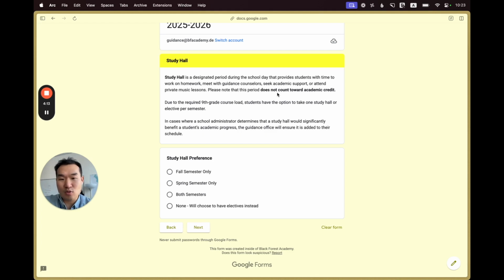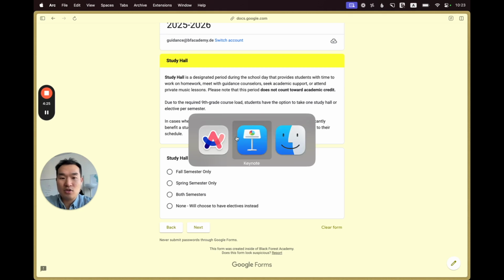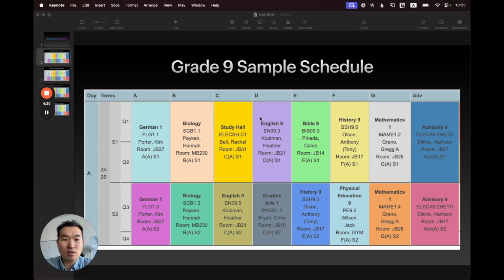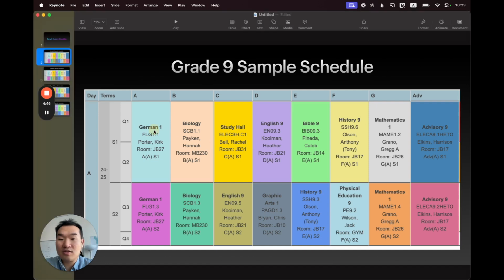Okay. So as a 9th grader, most of the courses are required. Students, if they want to take any elective, will actually have to drop a study hall. Let me show you what that means. I have a sample grade 9 schedule. Again, we have 7 blocks from period A through G, and for grade 9s, you can see the student has A, B, D, E, F, G. All of these are required courses for a grade 9.